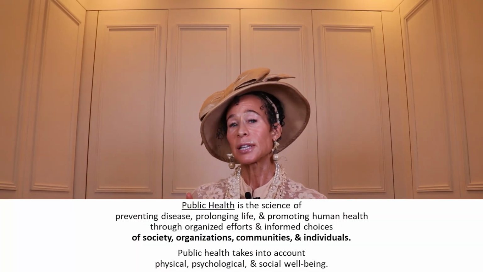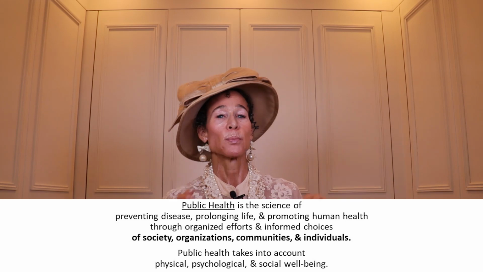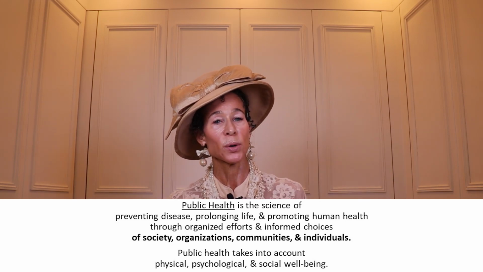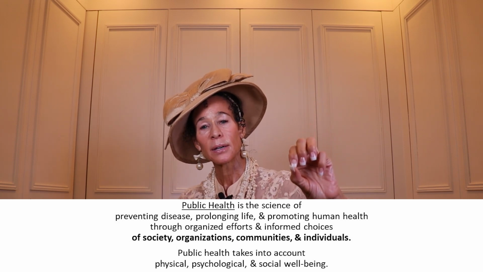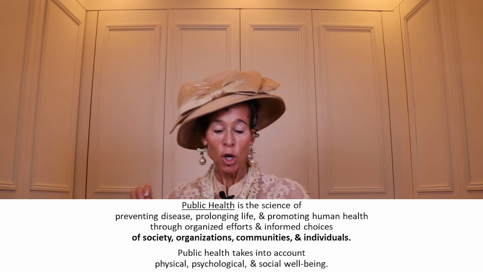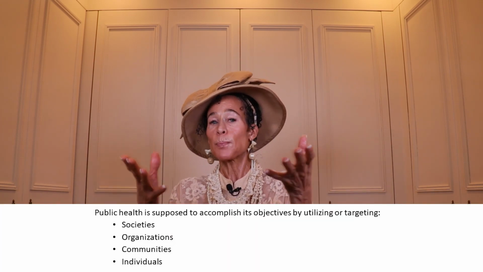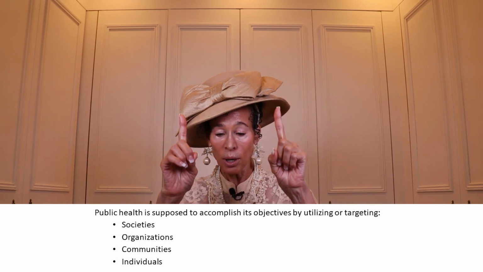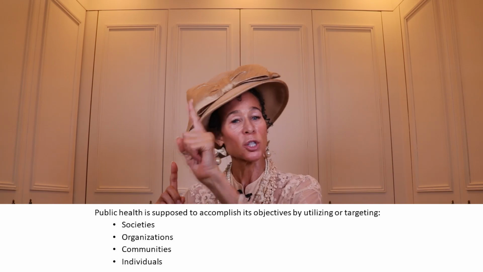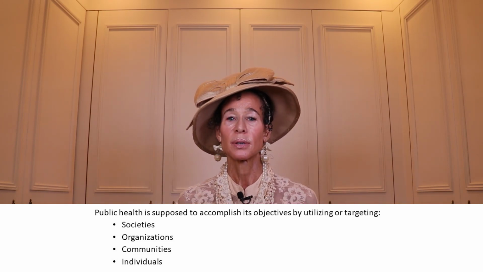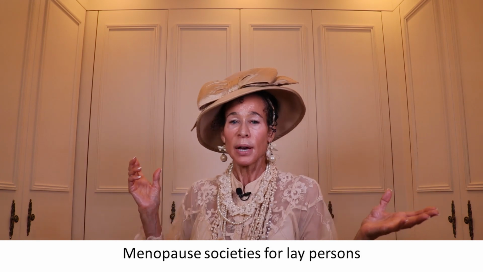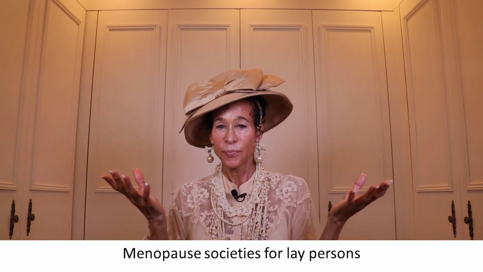Public health is the science of preventing disease, prolonging life, and promoting human health through organized efforts and informed choices of society, organizations, communities, and individuals. So public health is supposed to accomplish its objectives by utilizing or targeting societies, organizations, communities, and individuals. Can you name any menopause societies that are for laypersons? I belong to a few that are for professionals, but those professionals are not passing the information on to you.